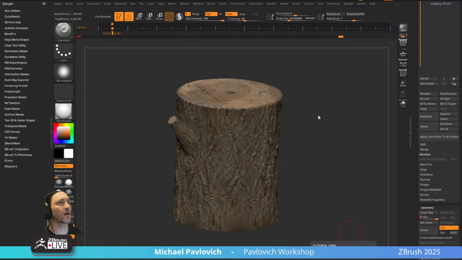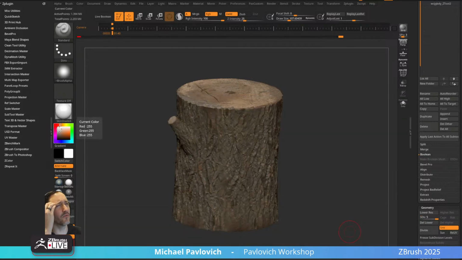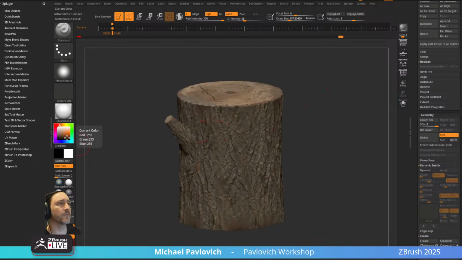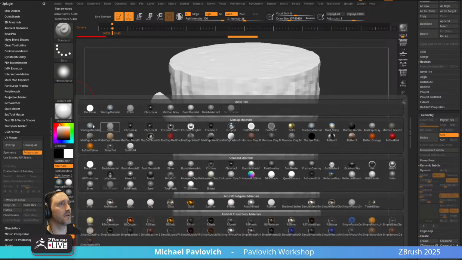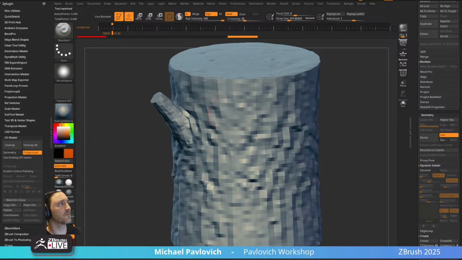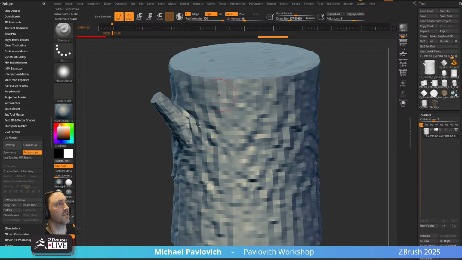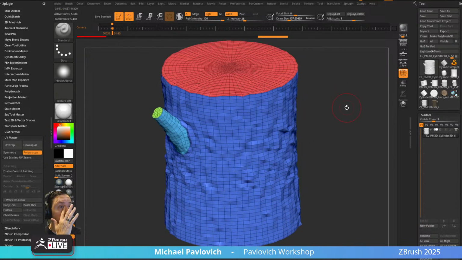Oh, yeah. So when you go to work on clone, I think it automatically swaps out your skin shader 4 and changes it to a white material. I don't know how to stop it from doing that, but you can always change it back. So we're on this subdivision level 5. If we go in here and say UV Master, work on clone, yeah, it swaps out. You can just swap out the material and make it whatever color you want. Basically it turns on colorize for you. So if you don't like that, you can turn colorize off. This is just a preview, so just turn colorize off, make it whatever color and material you want, and continue UVing. But yeah, you're right. It does do that automatically. I forgot about that.